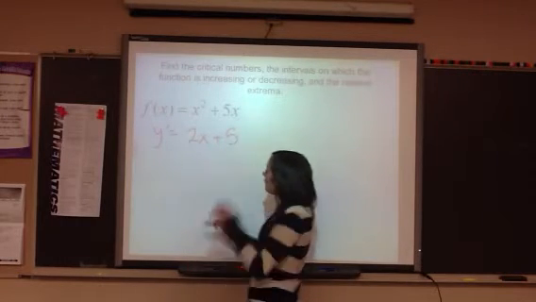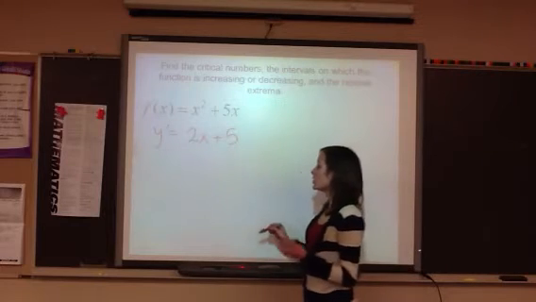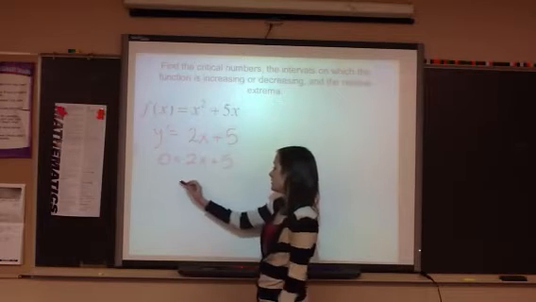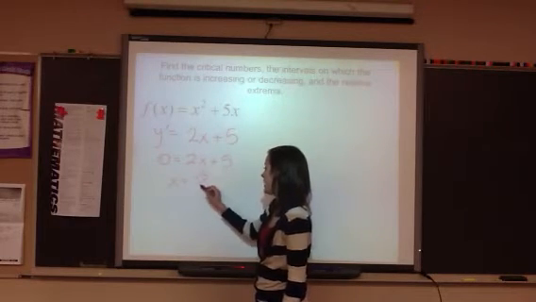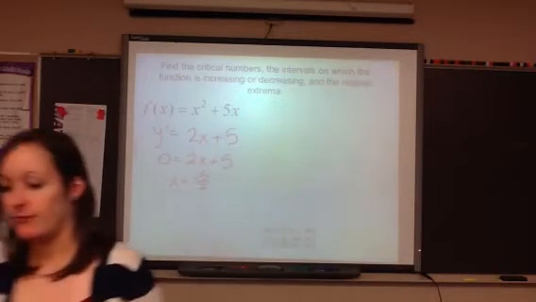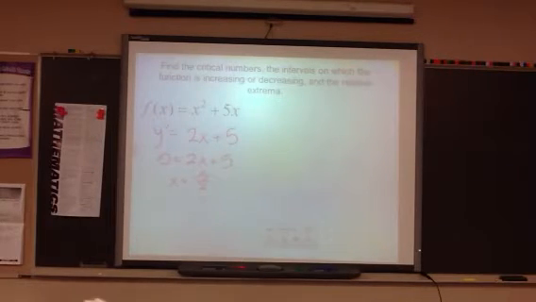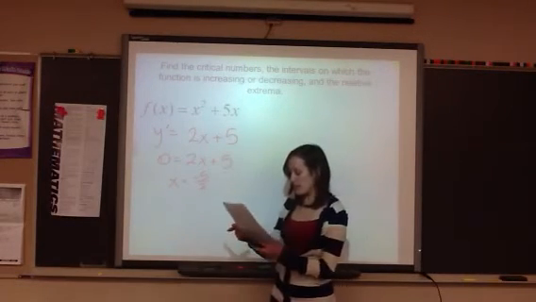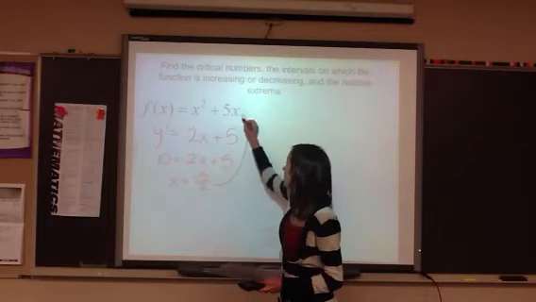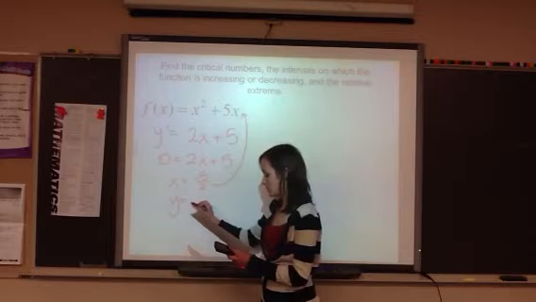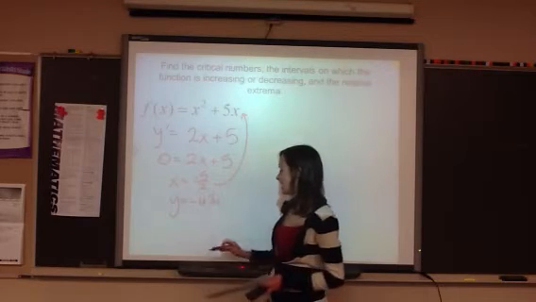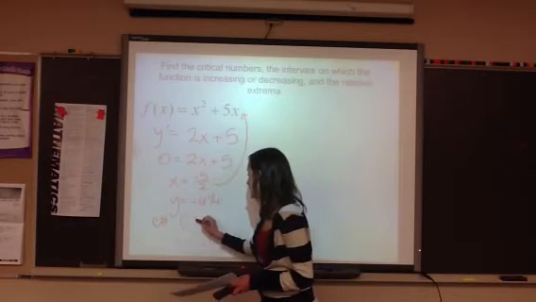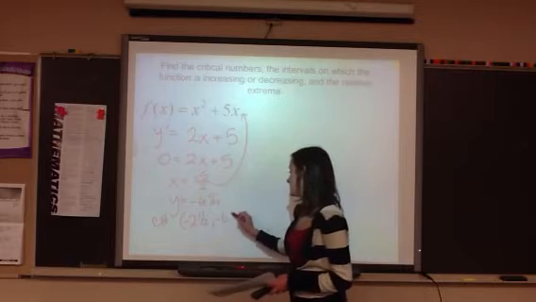and you get 2x plus 5. So critical numbers are when our slope is 0, so set it equal to 0, and you get x equals -5/2, or -2 and a half. And I just solved for x there to get that value. To get your y value, you plug it back into the original equation, and you get y equals, not negative 2, that's a negative 6 and a quarter. So our critical number is (-2 1/2, -6 1/4).